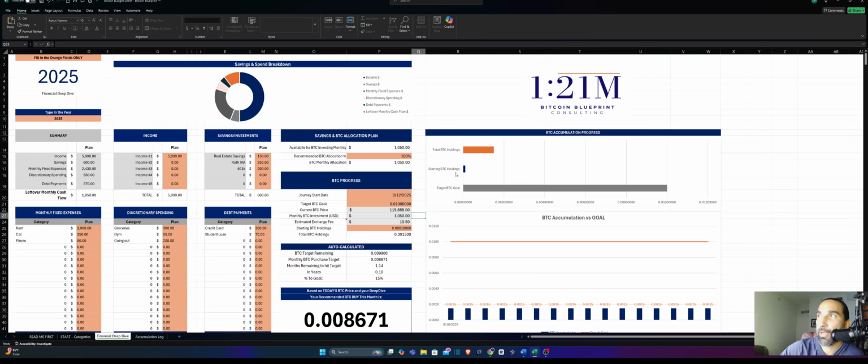And so it'll show right here, okay, I already had a starting point with Bitcoin, and that was 0.001. And so as you start to add more Bitcoin in your accumulation log, it'll total out how much you currently have in total from what you had before, plus what you're accumulating from now going forward. I hope that makes sense. By putting this in, you're able to calculate the actual total Bitcoin that you have from before you started with the sheet until today, when you actually started. Okay, so we're going to go ahead and put that for now as 0.001 just to show that.